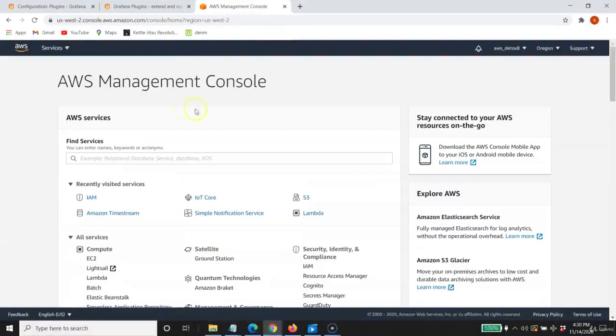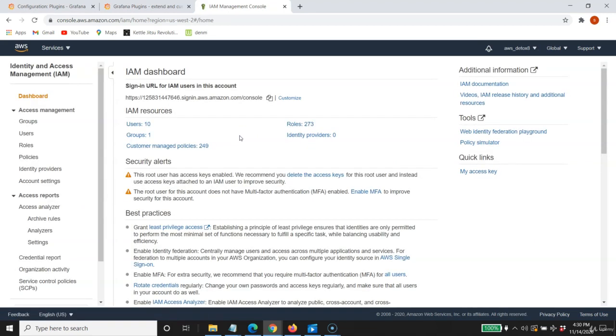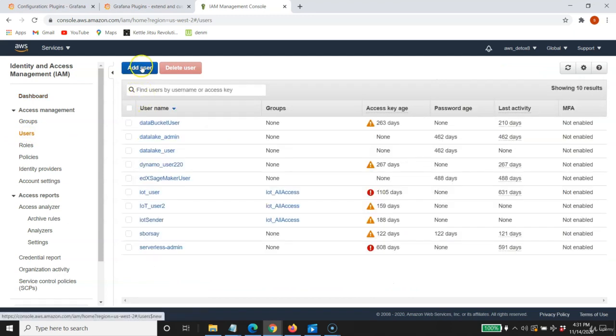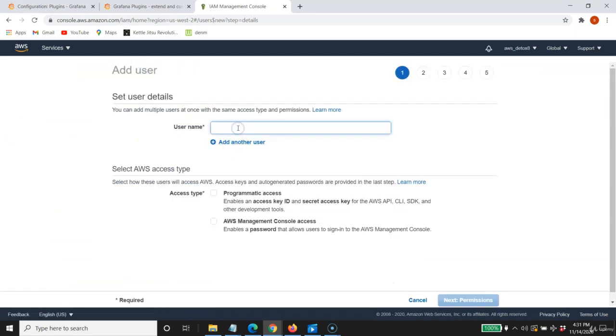So if you go to your AWS management console where we just were in the last lecture, I can go here to IAM and I'm going to create a new user. And with the new user, I'm going to get the access key and the secret key, but I'm only going to get a user I configure to use Timestream. So it's an extremely limited user, but that's the only user we need for this example. So I'm just going to go to users here and create a new user, add user, and I'm going to call this Timestream user.